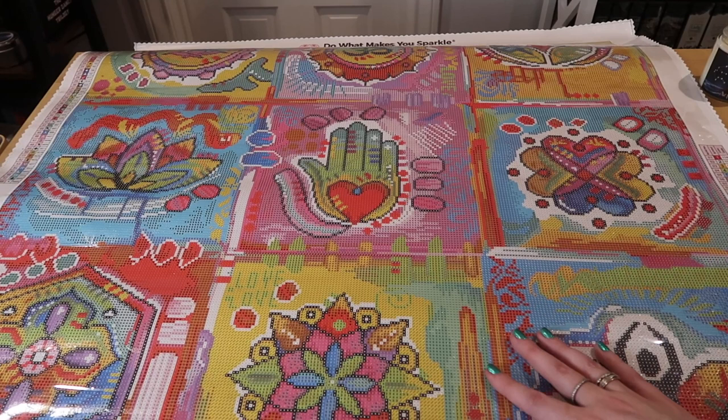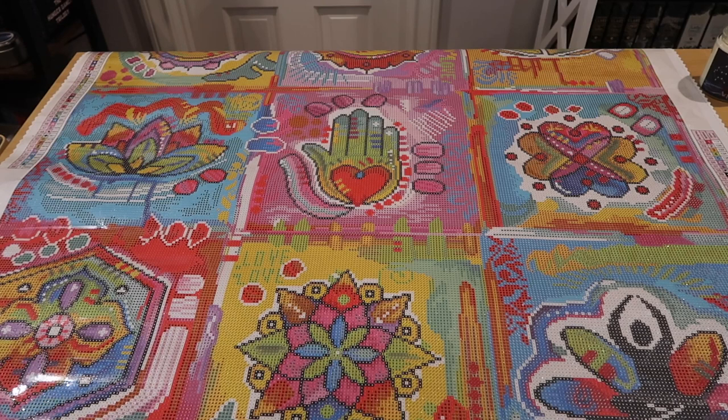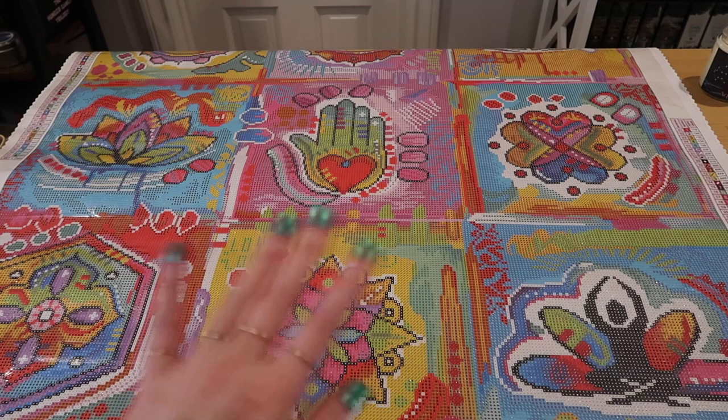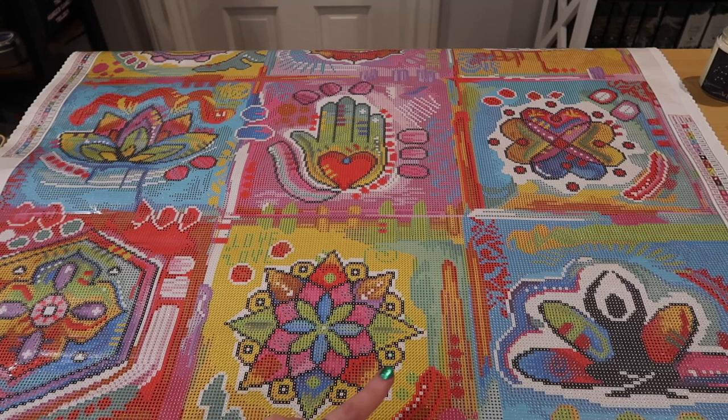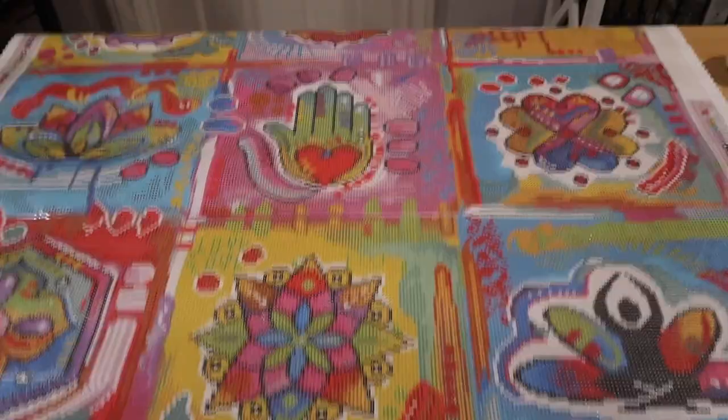Let me turn this little lamp down a bit. There's a bit of a glare. Is that better? There we go. And once I'm done with the ABs, I will bring you in and show you all of the drill field. So you'll see me pointing like this for the ABs. I might pull it closer if there's an area where they're very small, but I promise you are going to get to see everything.